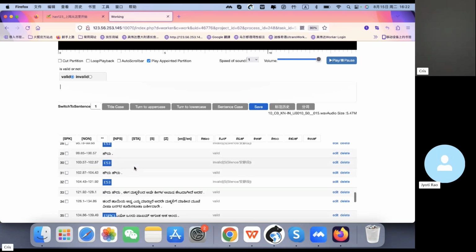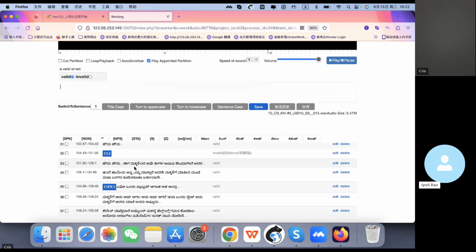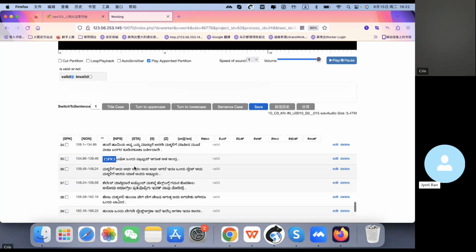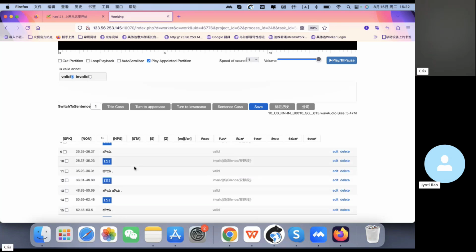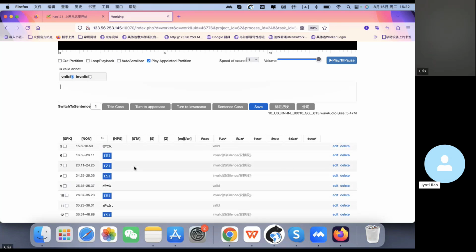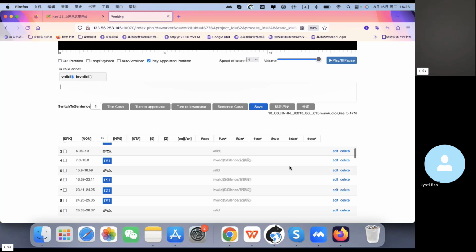One more thing, any other questions? If any segment consists only of coughing, no speech, at that time we only use the Z tag, right? Yes, because there is no speech in the segment. If there is no speech but there is other noise, use the Z tag. If there is no speech and nothing in the background, it is totally silent, use the Z tag. But usually we don't have to correct this invalid.